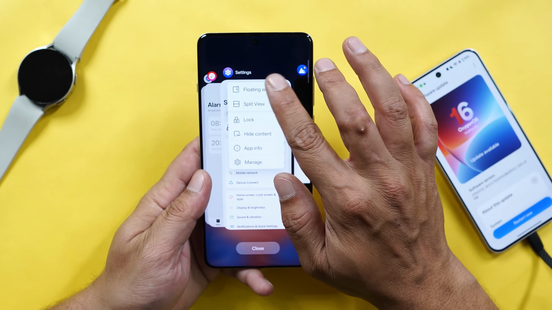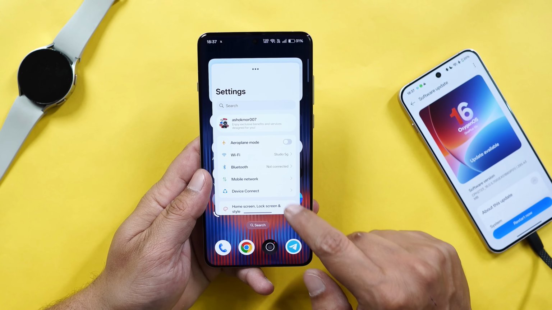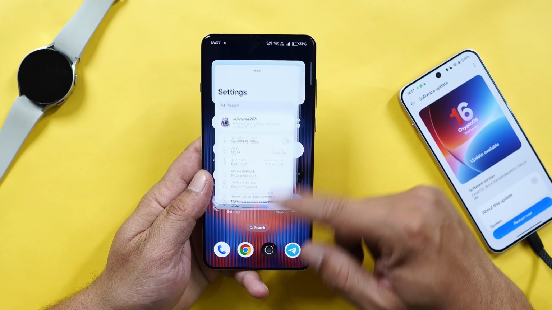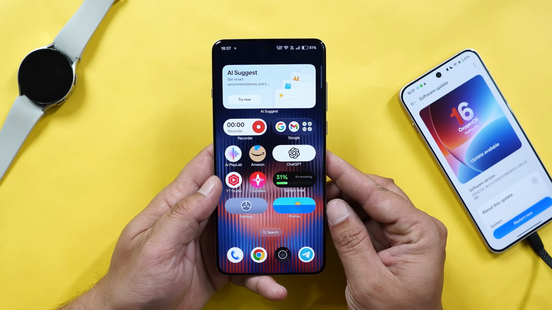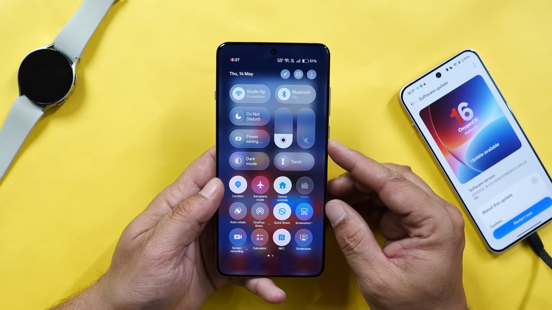And the animations are not only limited to app opening or app closing, you feel a huge difference even while using the application in floating windows. It doesn't matter if you are resizing or making it full screen. And in the entire UI, we now kind of have that liquid glass design, which you can see here.